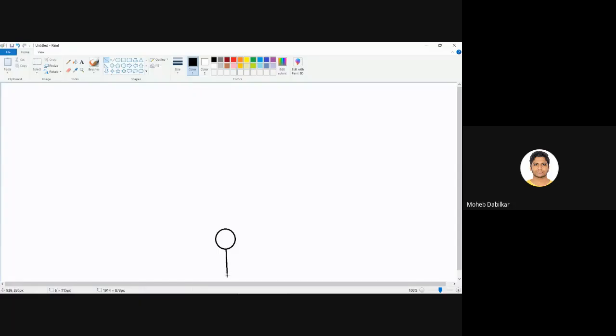Let me just create a small user. Forgive me for my drawing right now. I guess that guy's head is far bigger than required, and his legs are also bad. Chalo. Okay, so now you are the user.